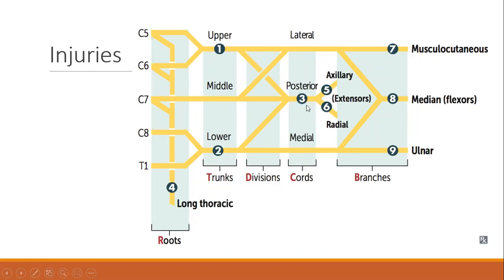So if you damage the medial cord, you lose both axillary and radial nerve, versus if you just damage axillary nerve, versus if you just damage radial nerve. And then also your other three terminal branches, if you damage them, you're going to have different weaknesses and loss of sensation depending on what nerve it is, based on the muscles and the skin innervation that they provide.